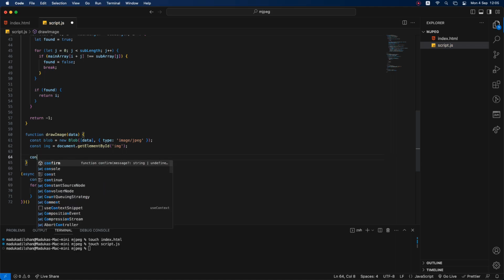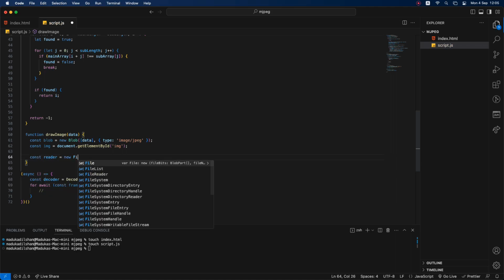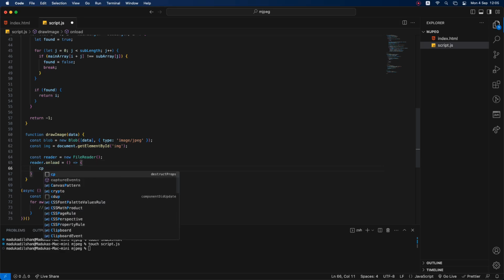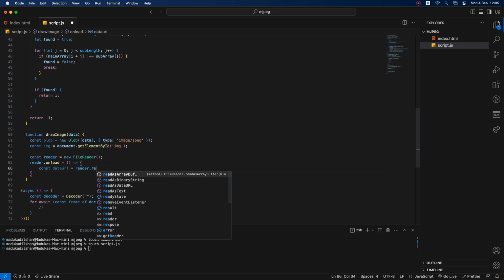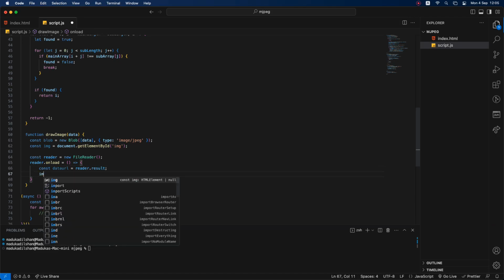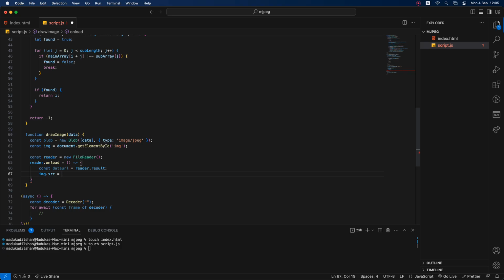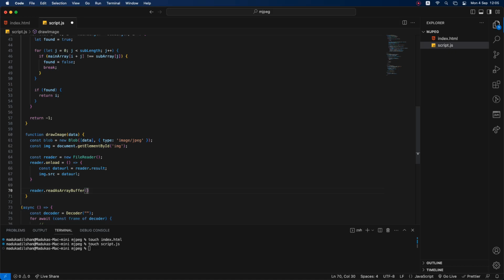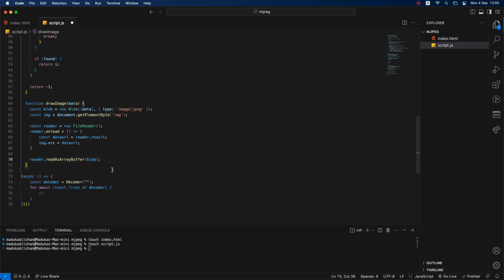So let's create a reader, new FileReader, and then I'm going to say reader onload, let's get the data URL, reader.result, and then we can append the data URL as the source of the image, and let's read it, readAsArrayBuffer from the blob, right?